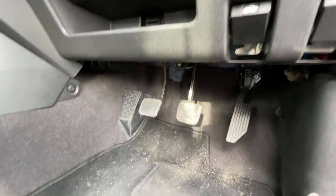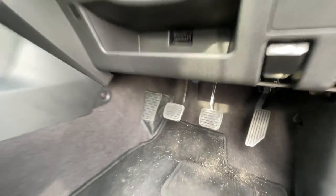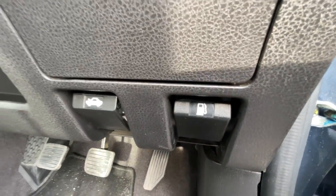Meanwhile, you can see there's a proper dead pedal. And the dead pedal comes courtesy of Tata Motors, because you can see that it has that Tata Motors design which Tata Motors has. I think the OBD connector goes right there. This is to open the hood of the car. This is to open the fuel lid.